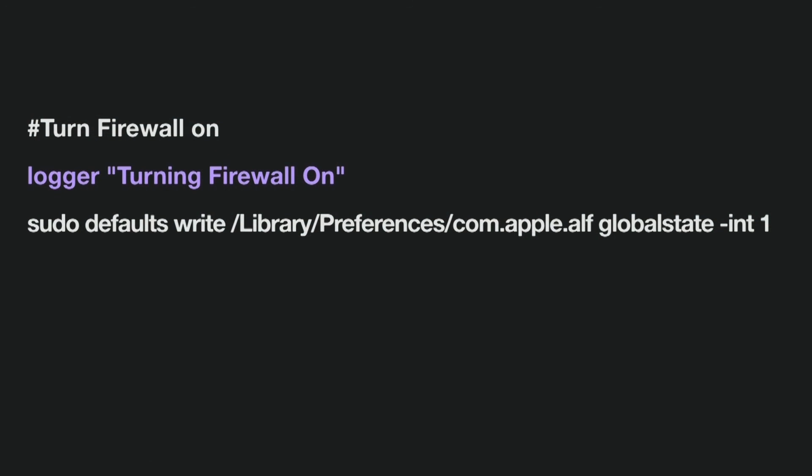So an easy example, if we're going to turn the firewall on, we're going to say logger turning firewall on. You're going to see that in the system log, and then we're going to run the command. You could get a little more in depth here. You could actually say logger and then have it check the status of the firewall, return that, run your command, have it check it again. All of that would be logged to system log, and you would actually see that it was off and we ran the command and turned it on.